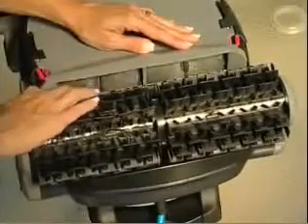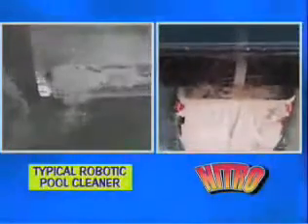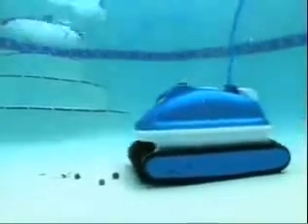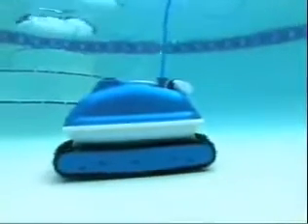When you watch the Nitro Wall Scrubber in action, you'll notice how efficiently it moves throughout the pool, finding the smallest of debris and capturing it in its oversized filter bag. Unlike most robotic pool cleaners that position their vacuum intake ports near the center of their bottom lid, Nitro robotic pool cleaners position their extra-large ports directly behind the cleaning brush so that the debris is swept directly from the brush into the ports. This allows Nitro cleaners to thoroughly vacuum larger debris like leaves and acorns, and the finest sand particles as well.